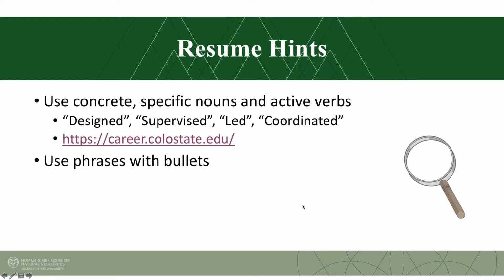Using phrases with bullets, we've kind of already talked about this a little bit, but bullets draw the eye to important text, and it makes it easier to read and comprehend than having complete sentences. Using columns for listing items is just a way to visually separate items. So for example, if you have a list of many things, like say titles of relevant coursework, or maybe skills, see if you can put those lists into 2 or 3 columns.